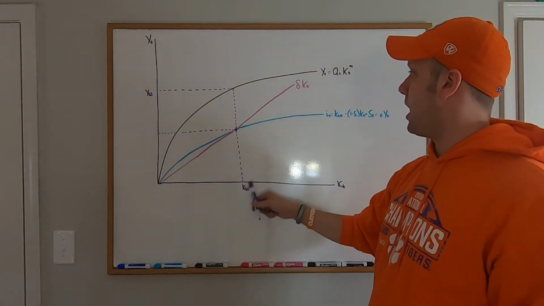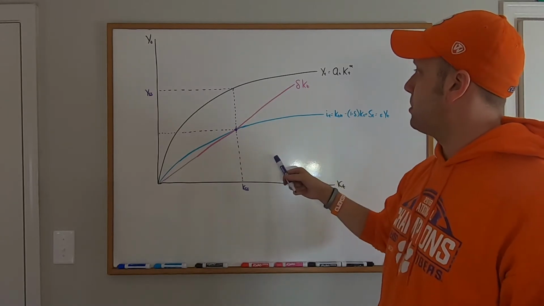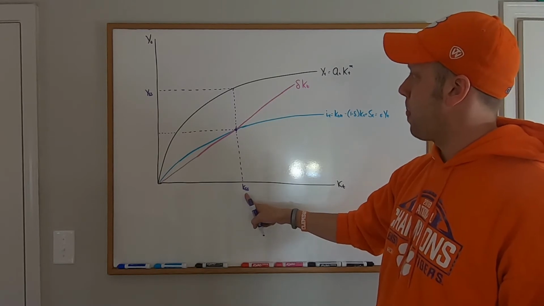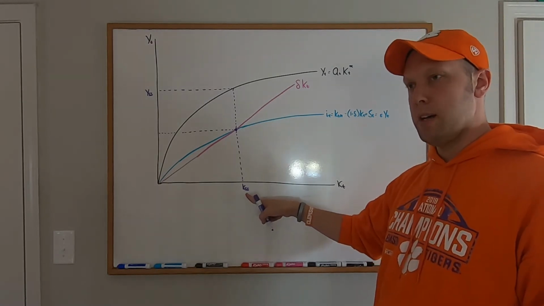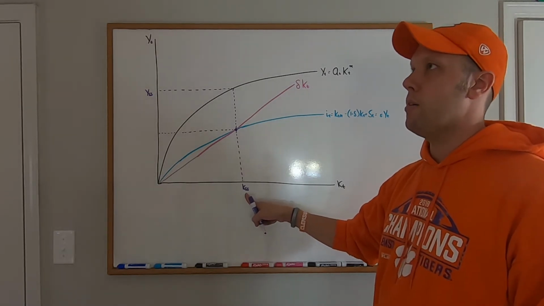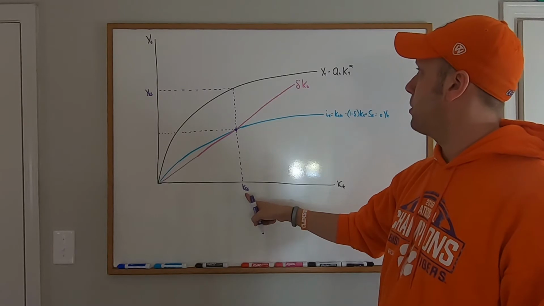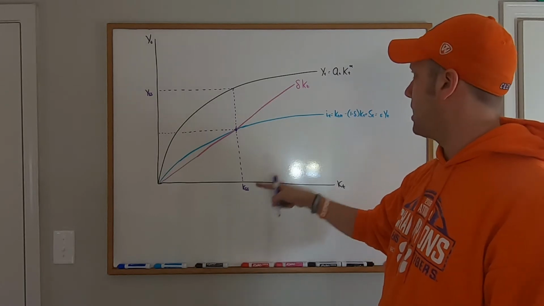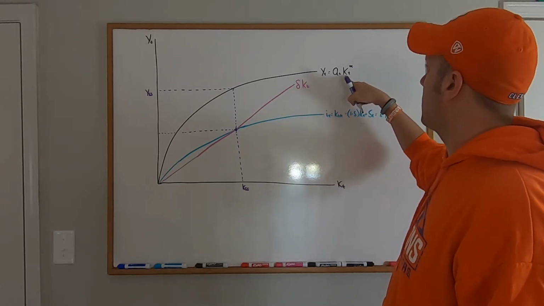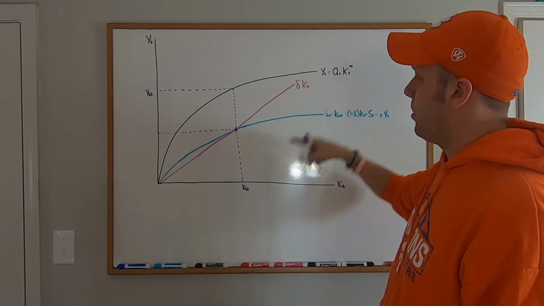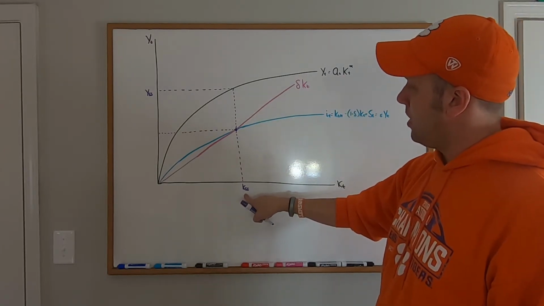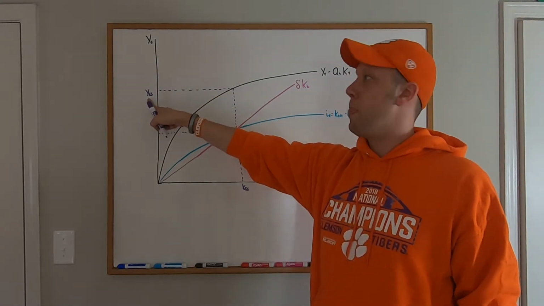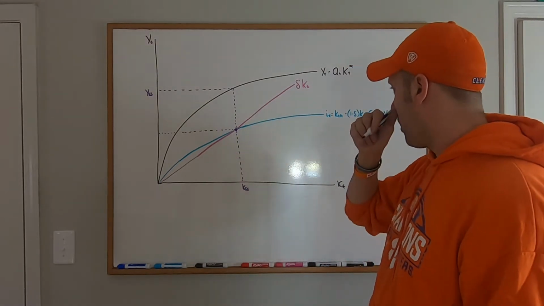So once I find steady state capital, where depreciation is equal to the investment curve, that's the input of capital in the steady state. So when I took steady state capital, (S times A divided by delta) to the power of 1 over 1 minus alpha, and I wanted to find what steady state output was, I plugged that in for K in the output function, and that gave me steady state output. What I'm doing here is I've got my steady state capital and it's plugged into the output curve, and that generates steady state output.